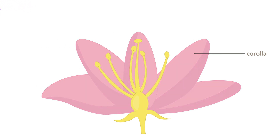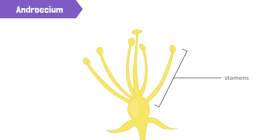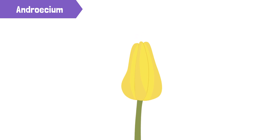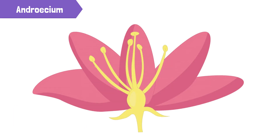If you remove a few petals, you will find the third floral whorl, the androecium. This is composed of one or more male reproductive organs called the stamens. Each stamen consists of a thin stalk called filament and a bilobbed knob-like structure at the tip called the anther. The anthers contain pollen grains that look like fine yellow powder. These are the male gametes of a flower.